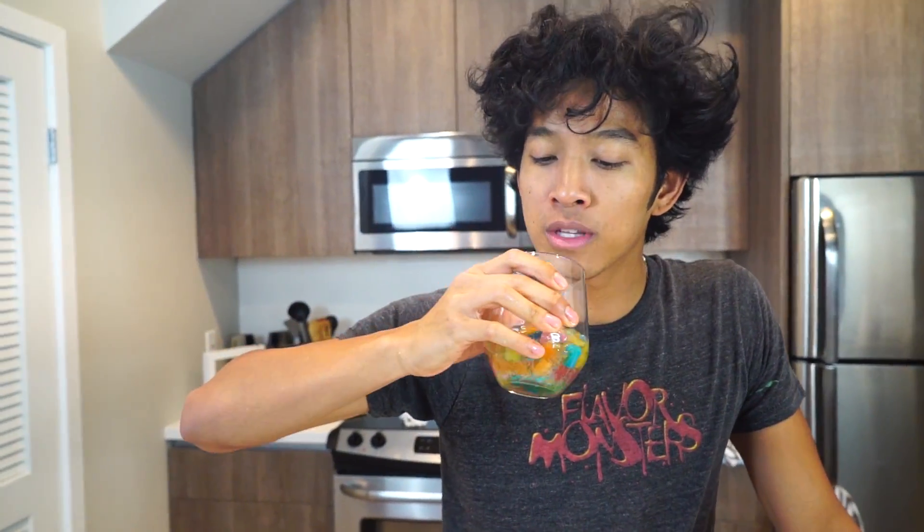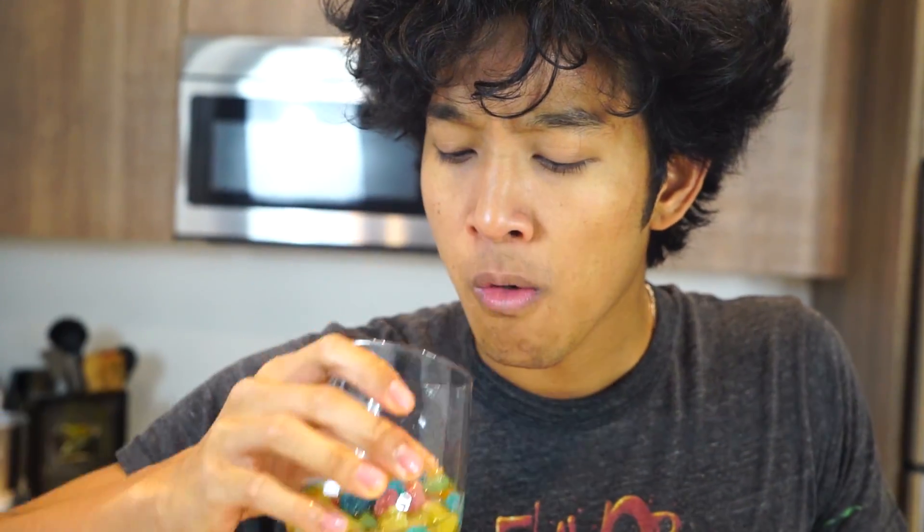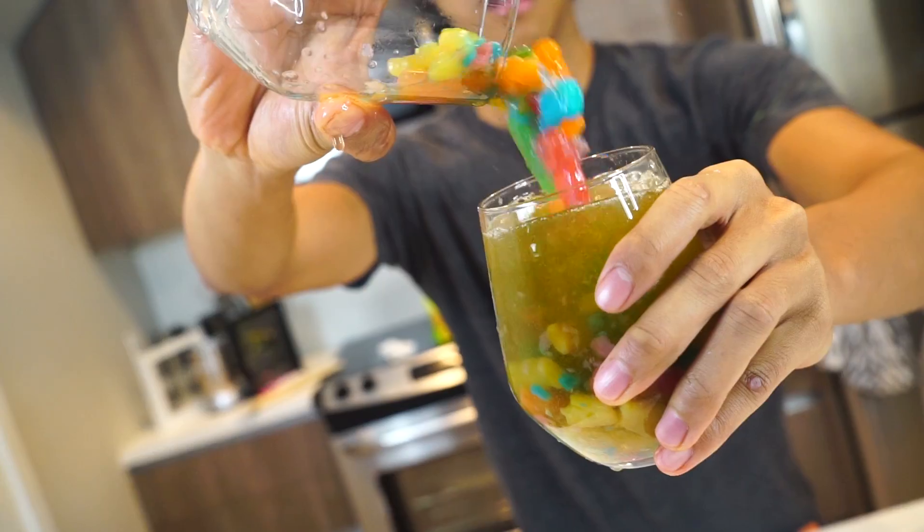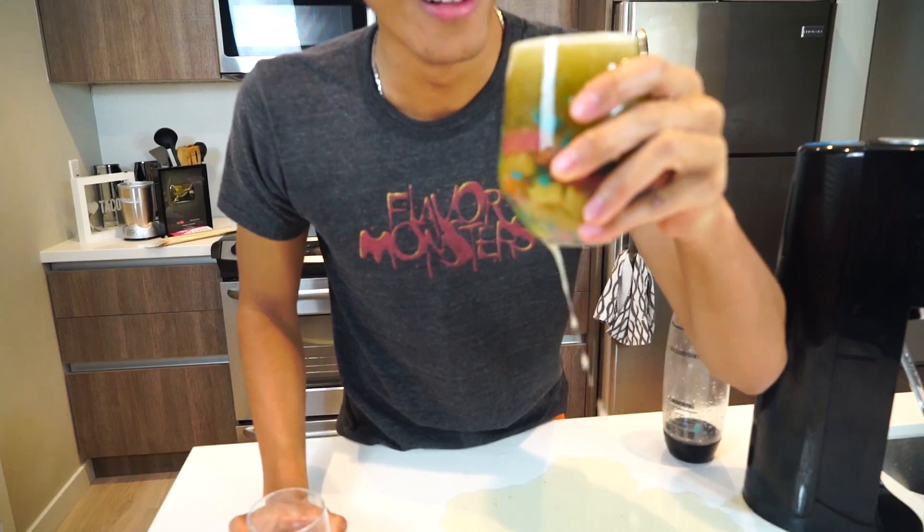Let's try this one — it's refreshing, it's cold. Mmm, it's kinda like boba — Sour Patch Boba! You just put it in there. This is so good. I could actually drink this — this is so delicious. You guys do not understand, Sour Patch Soda is a definite hit! Bubbles!